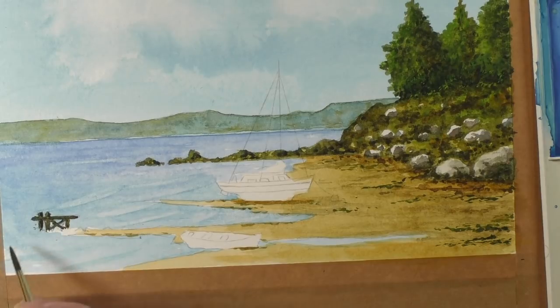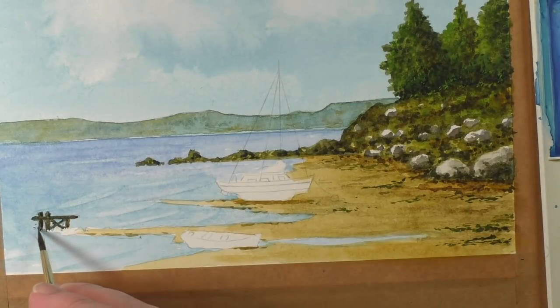That's it, finished. Well, I say finished, but there's going to be quite a bit of other work to be done. You've got to make it look rustic. Yeah. Let's carry on. This is fun. This is when it really gets fun.